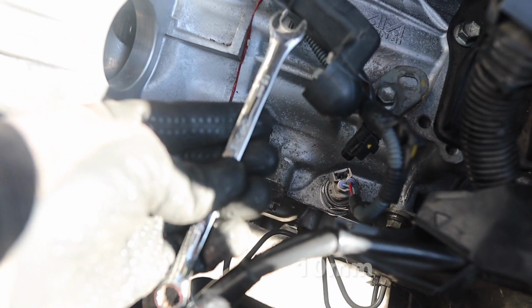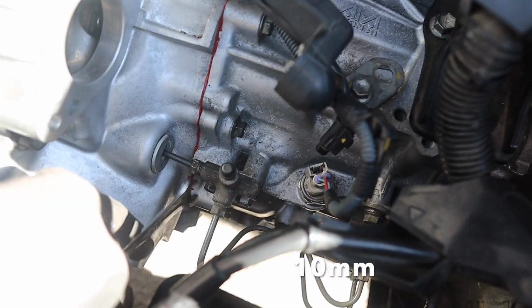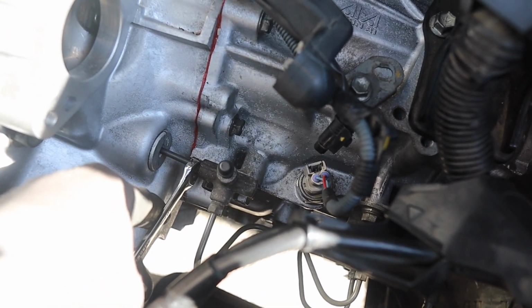At the end of the video, I'm not going to show you how to add the transmission fluid or bleed your clutch. I'm going to do that in a separate video, so please don't turn on your engine after you're done with that. Don't turn it on. There's literally no oil in there. You're going to burn it off and then you're going to have to take it off again. So please do not.